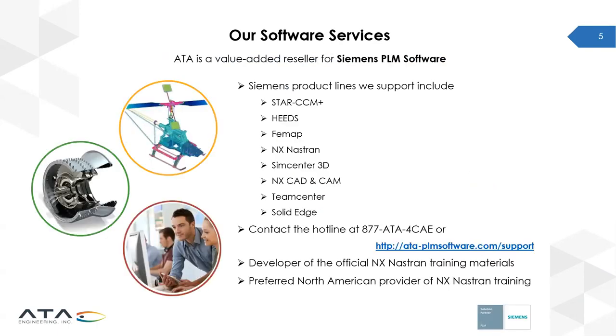This shows a list of Siemens product lines that we use and can assist you with. We've recently added HEEDS at the top — a new product line we're working on. Our technical support hotline is staffed by experienced engineers who use these tools every day. You can contact these experts by phone or through our website. We also help with software sales and licensing and offer a variety of classes ranging from NVH and FEA to more advanced subjects like dynamic response and optimization. This event is being recorded.